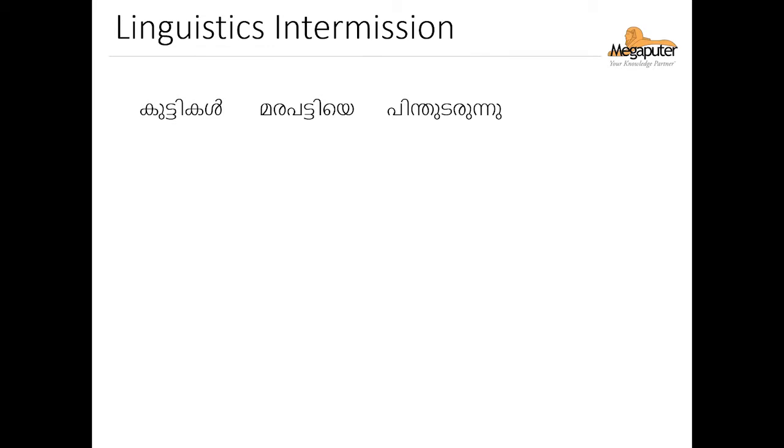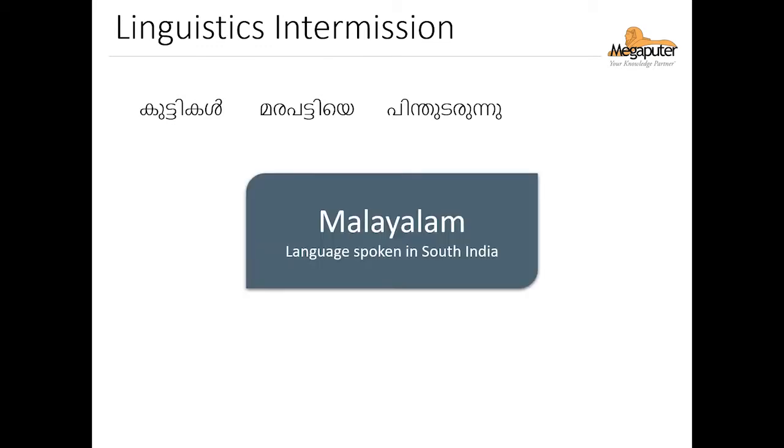Let's start with a language most of us don't know and talk about what information we need to understand it. So here's a sentence in Malayalam, a language spoken in South India. What will we need to have to be able to understand this sentence? What's our first barrier to comprehension? Well, our first problem is that we don't know what the words are.